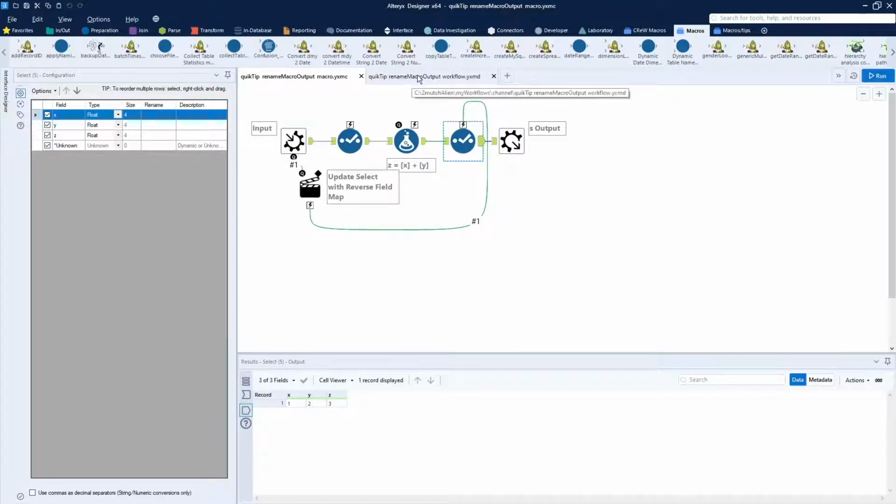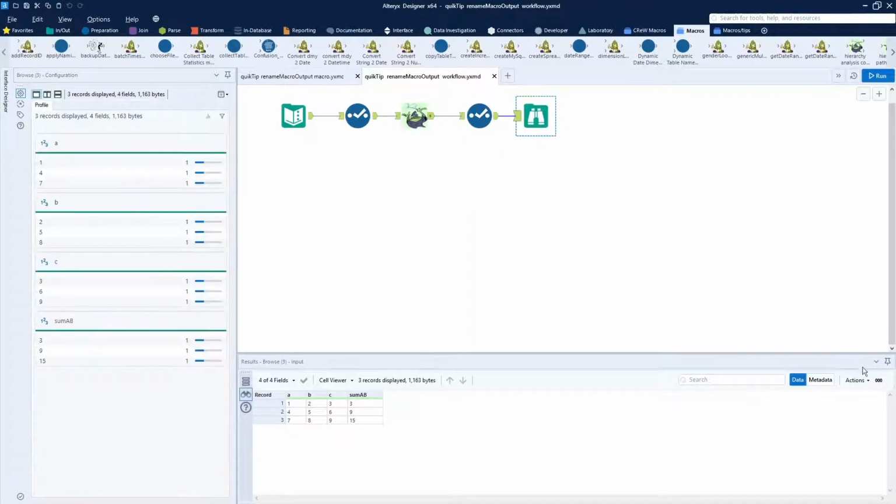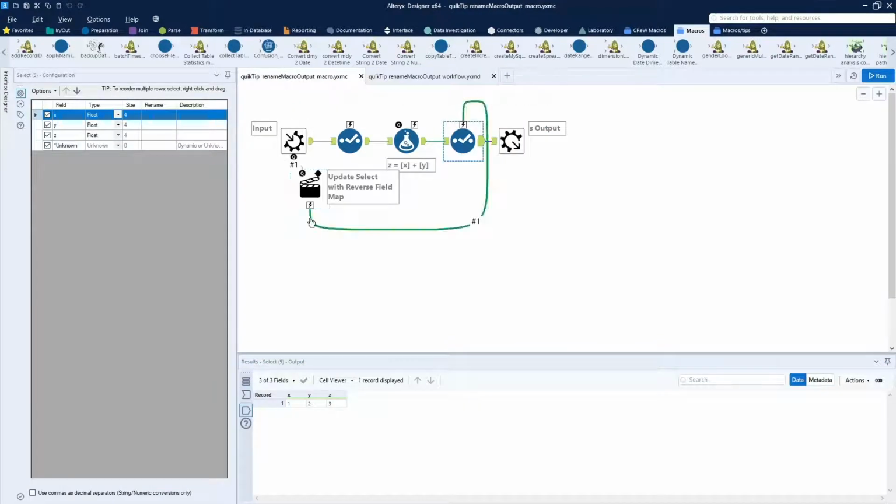because that's what I passed in. And if we look at the metadata associated with these fields, you can see that these are text input, but here is the formula X plus Y. So Alteryx is keeping some information about the source, where it's coming from, and what its name changes are, so that you can utilize this very simple action of connecting your input stream to a select right before your output, and simply update select with reverse field map, which puts the names back the way they were.